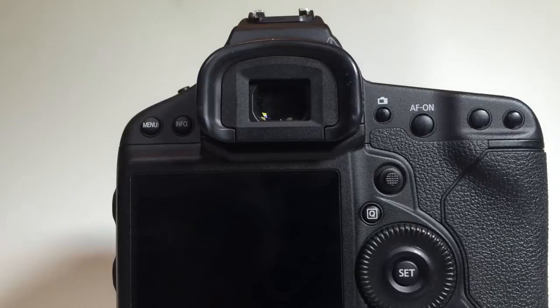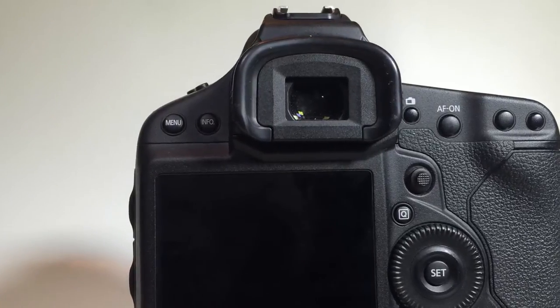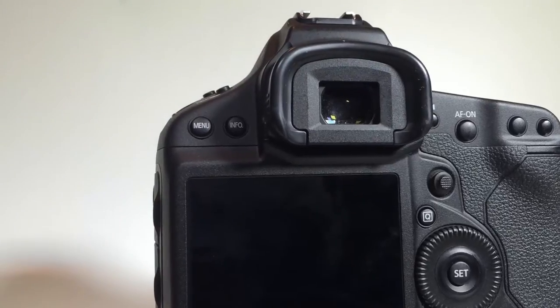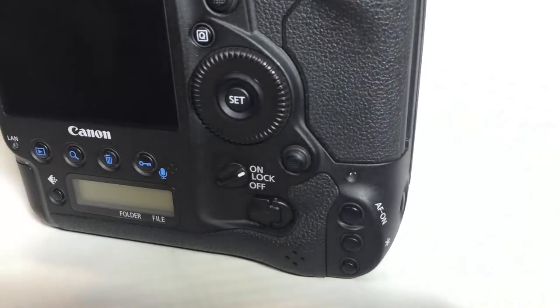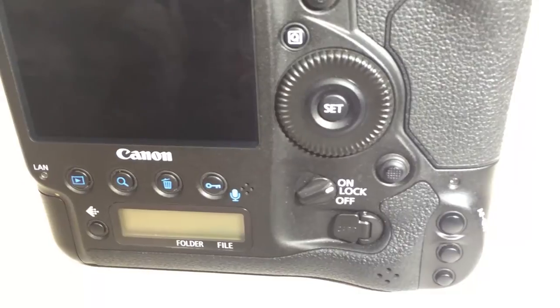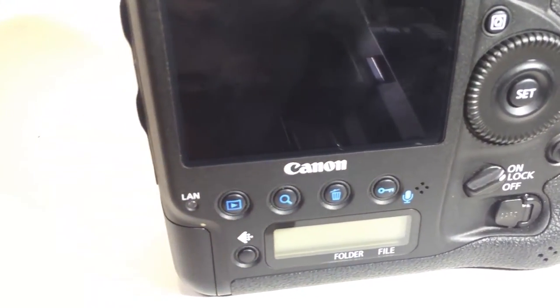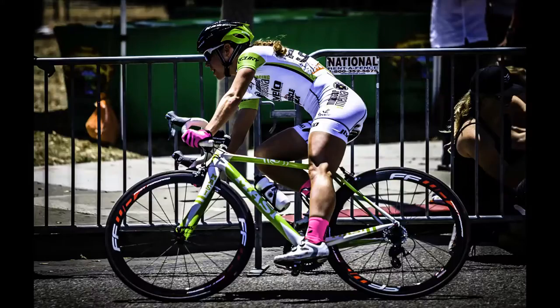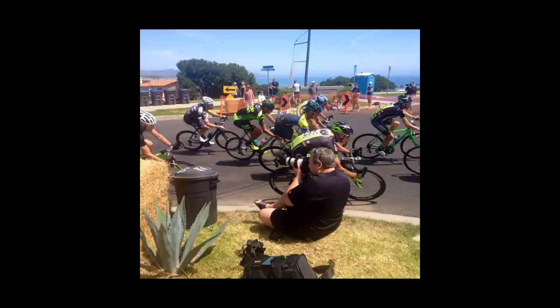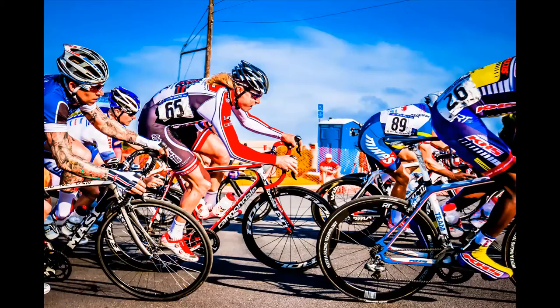Looking through the eyepiece of the Canon 1DX, you'll see a 61-point high-density reticular autofocus. This gives you a great cross-tie pair to help you find the perfect focus on your subject. You can easily flip through and breeze through the points as you're shooting. We shot with this camera doing bicycle races, and it was just immaculate being able to capture speedy, super-fast bicycles.